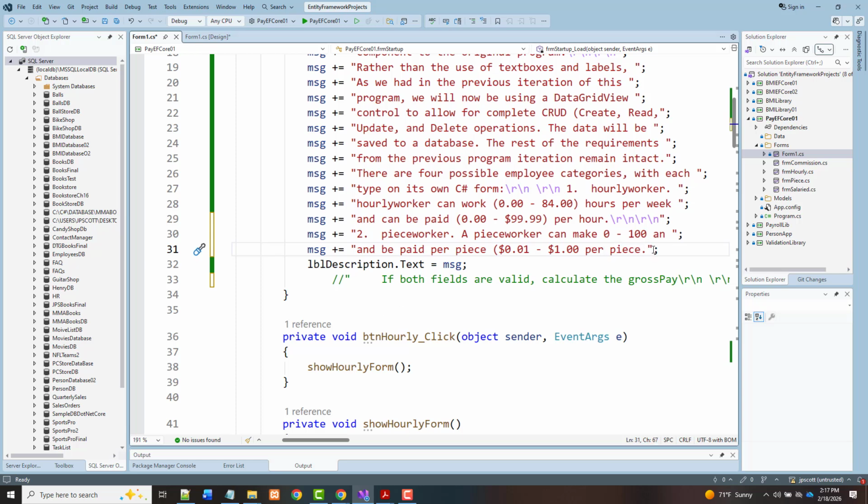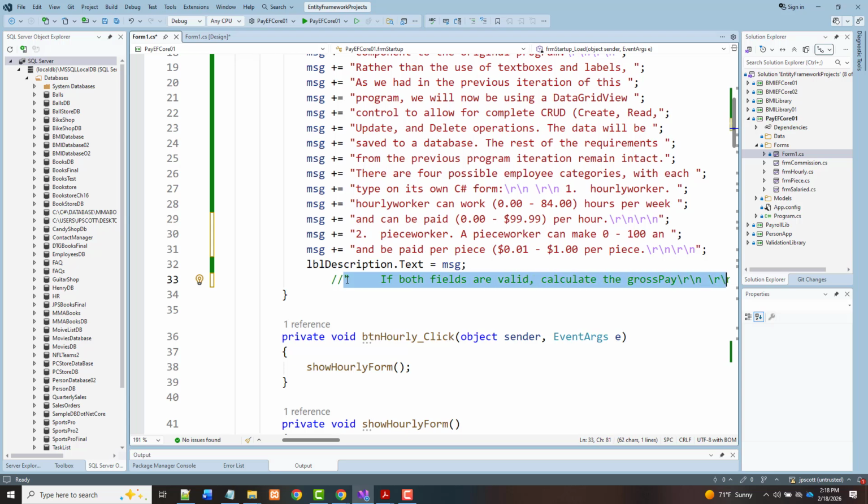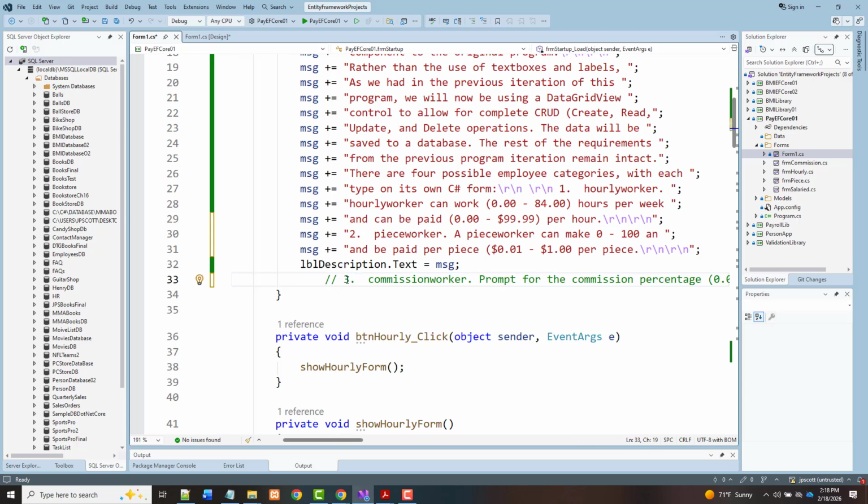Again, I'm just going to take a quick look at that. Okay, like I said, where it says in here, if both fields are valid, calculate the gross pay. I'm getting rid of that. All right, so file, save all.